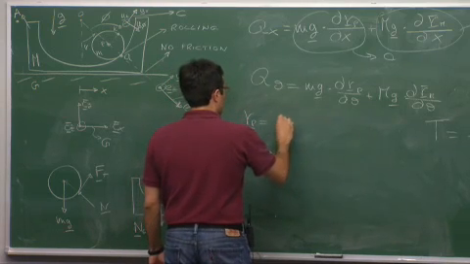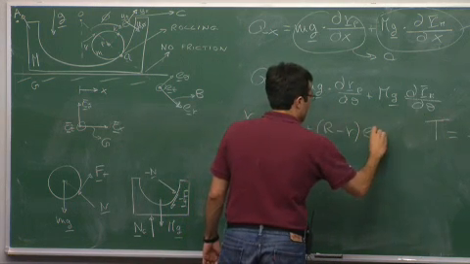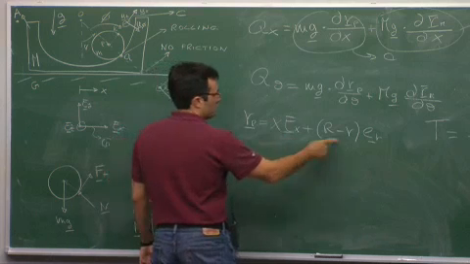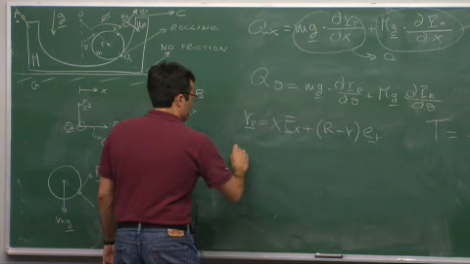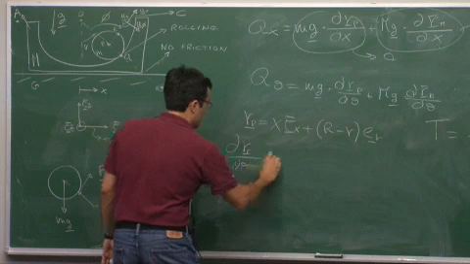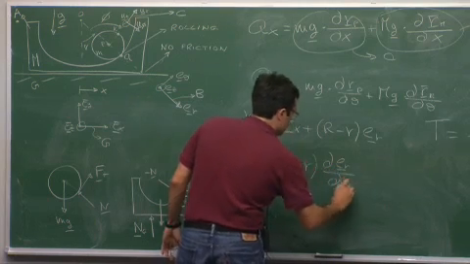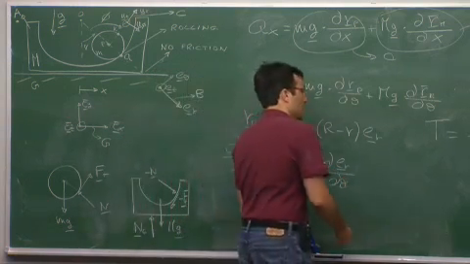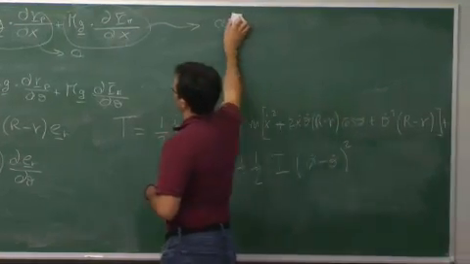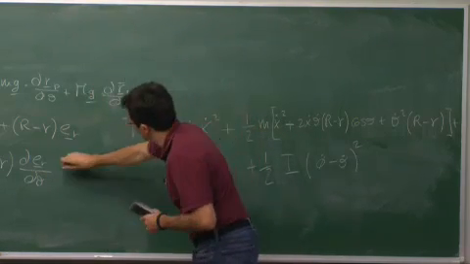Because r_P, which I just erased, was this vector here, x e_x plus (R minus r) e_r. Okay. So if I take the partial of this with respect to theta, I don't see theta here. This goes to 0, but this depends on the angle. So to find the partial of r_P with respect to theta, I have to find the partial of little e_r with respect to theta. And I think we've done this before, at least twice, right? I need to express e_r as a function of theta. So let's go here.